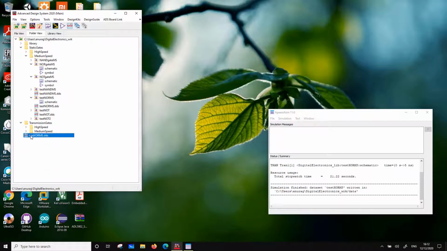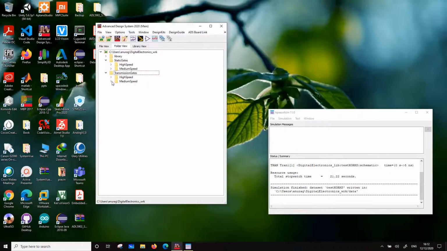Do I need a XNOR gate? I don't see a reason for a XNOR gate, right? So if I don't see a reason for a XNOR gate, I'm not going to do it, though you know how to do a XNOR gate, because you know the XOR gate, so you know what a XNOR gate is. Okay, so this is how we design a MUX and XNOR gate, XOR gate, sorry.